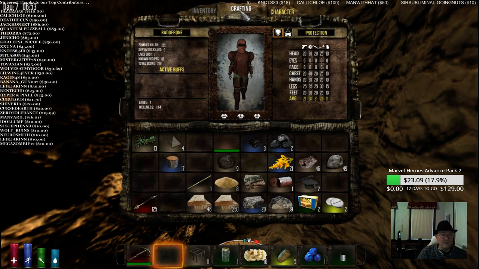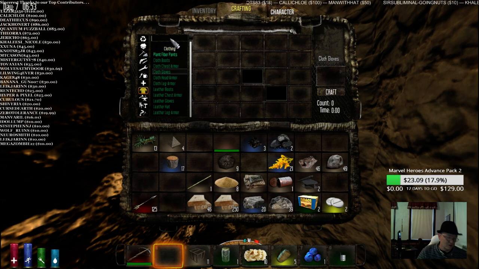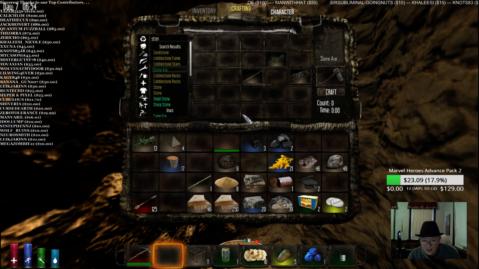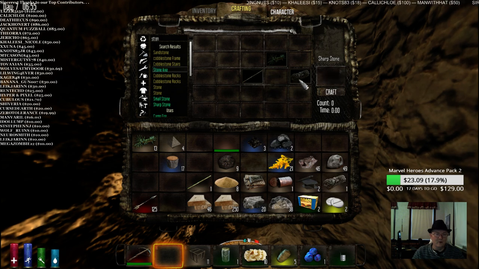Inventory. Craft. Search. Stone. Stone axe. Booyah, Joyce. I don't know how that works when someone follows you. Oh, okay, I'll show you. Oh, shit. Okay, one small stone. Sharpened. Okay, now we can do it. Stick, plant fiber, got it. Craft it.